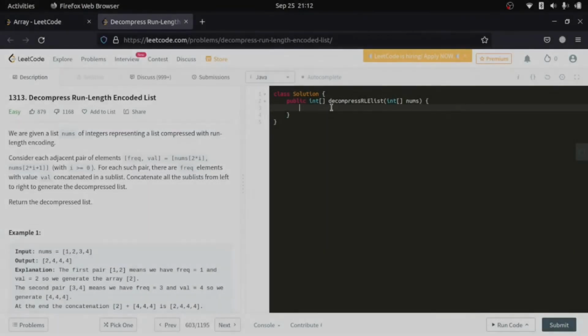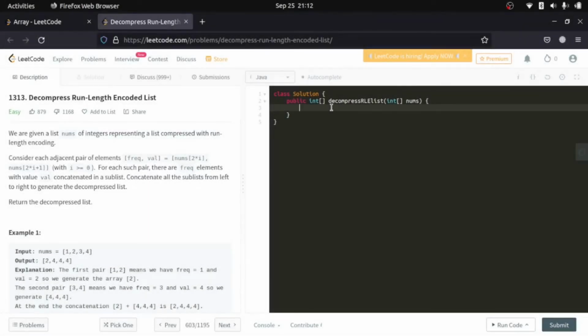Hello everyone, welcome to another video, and in this video we are going to look at another question from our arrays section. Now this question is a little different because earlier we already had the size of our result array, but in this question we don't have the size of our result array. We need to find that size based on the array already given to us. Now how does that work out?